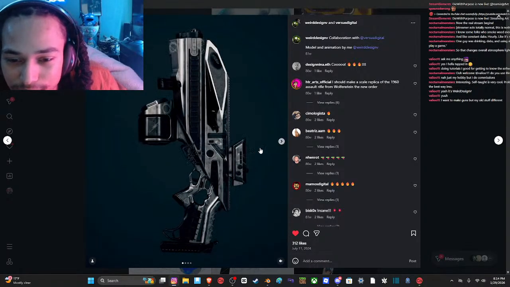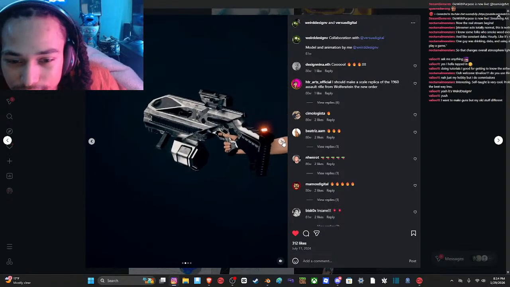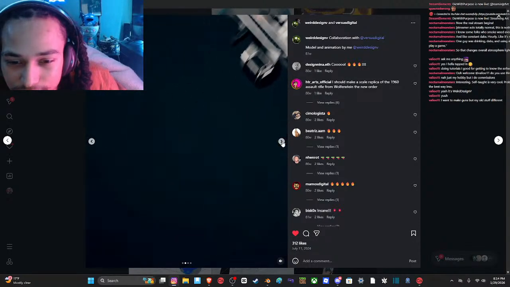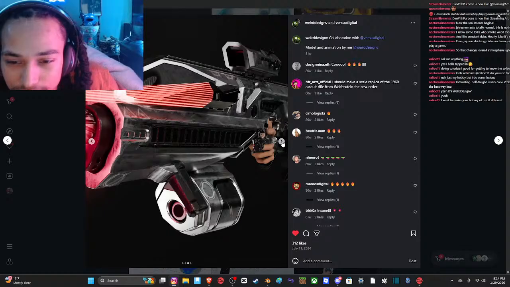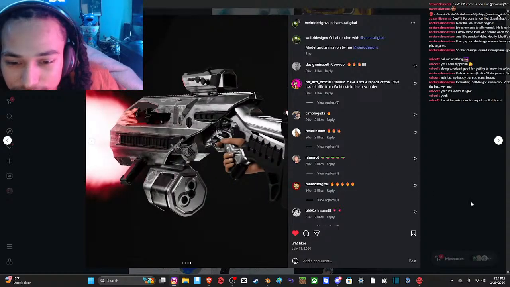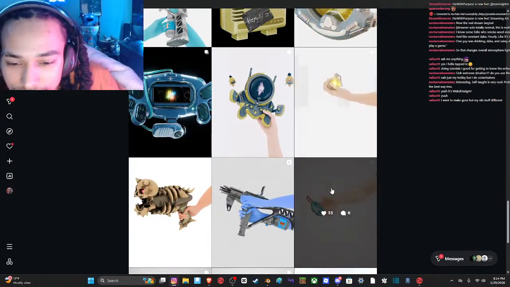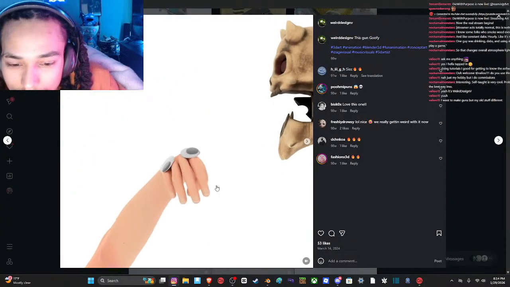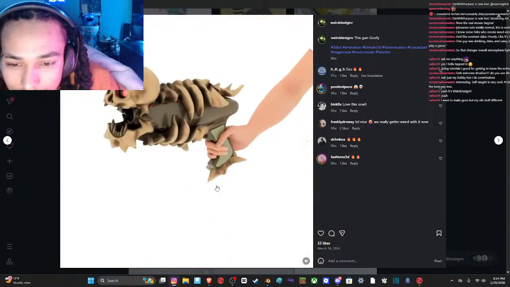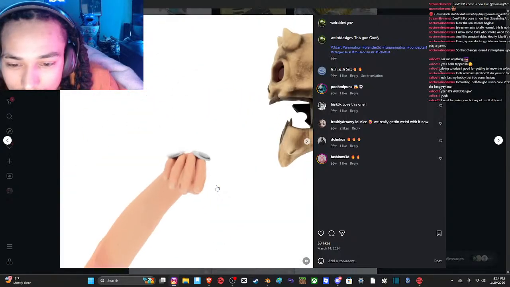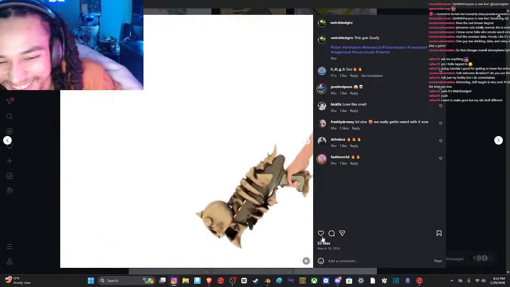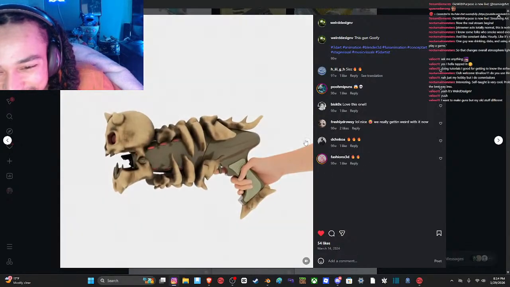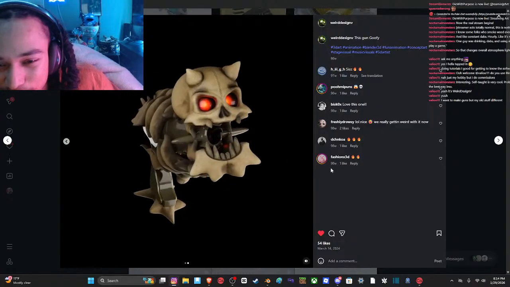I fuck with this like some Halo shit. What the fuck is this, bro? That gun is so cool.